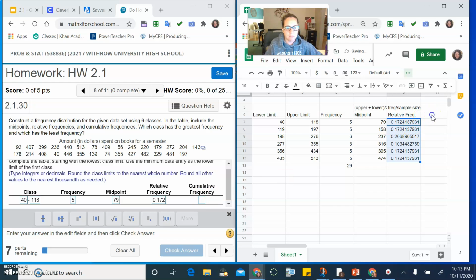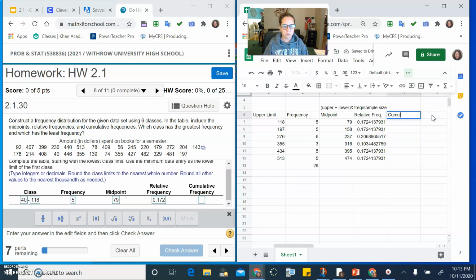Cumulative frequency. Cumulative frequency, remember, just means that we are going to add them up as we go. So my first frequency is 5. So I'm just going to put 5.